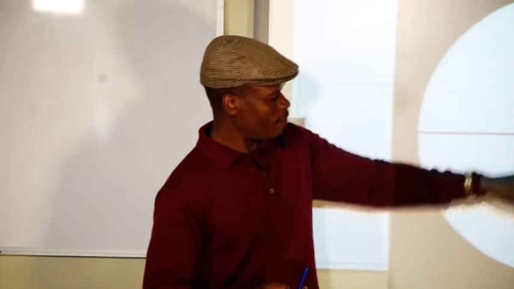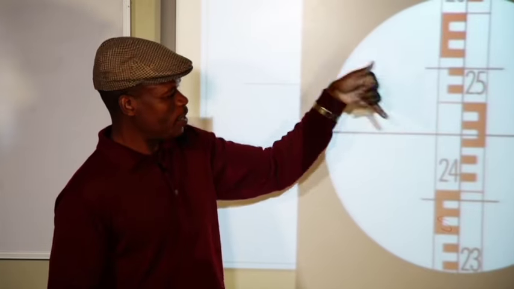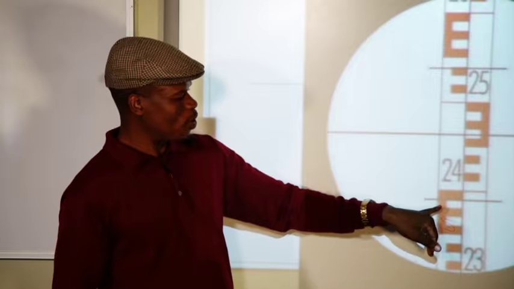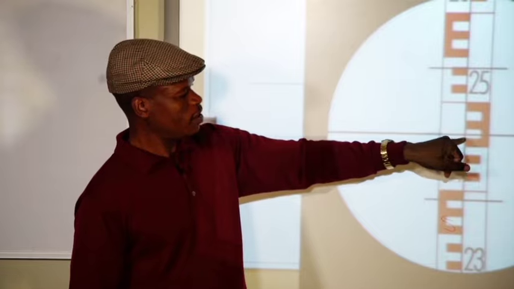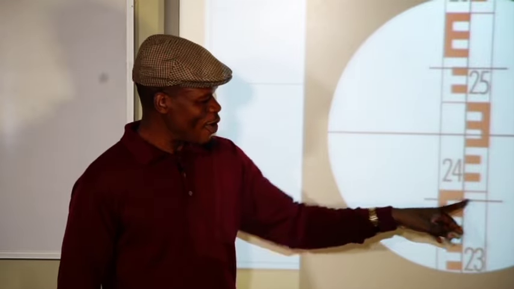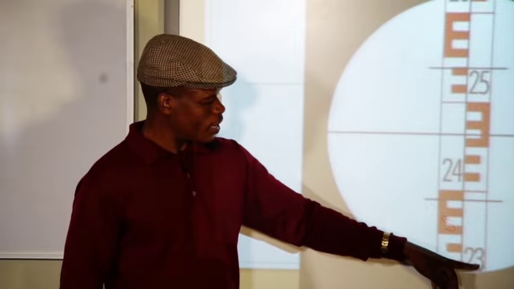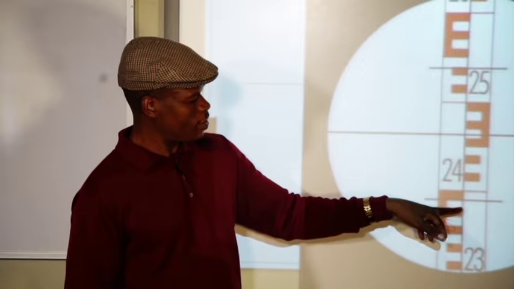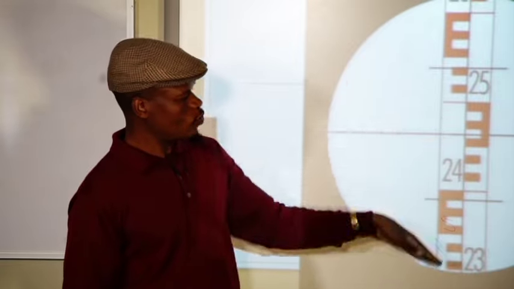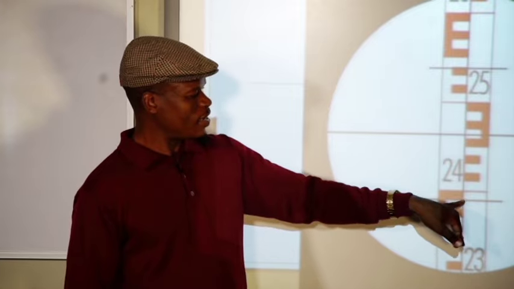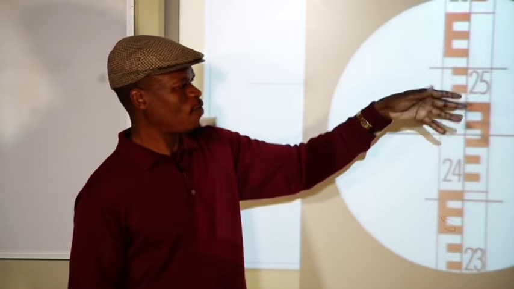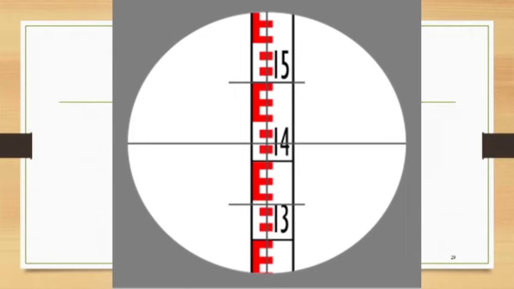At this stage, if you were following me, you will be able to read the following readings, either the upper hair, the middle hair, or the lower hair. If it was supposed to be on the middle hair, it was going to be 2.4, 50, 60, 65. If it's on the lower hair, it was supposed to be 2.3, 50, 60, 70, 80, 90. So when you get used to this, you won't have to go and do 50, 60. You'll automatically know this was at 90, that was at 65, that was at 40, without counting from zero. Just keep on practicing how to do that.